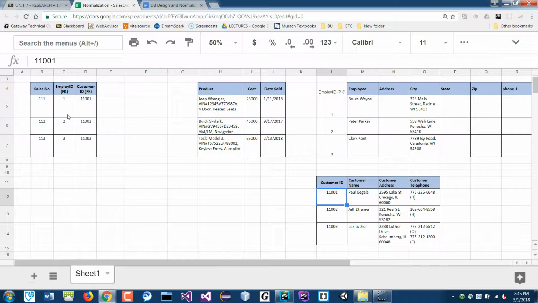So if you look at the employee table here, why did I put this as foreign key and this is the primary key and not the other way around? Yeah, the same thing here. Why do you put this as foreign key and this is the primary key? So, yeah. Oh, right.